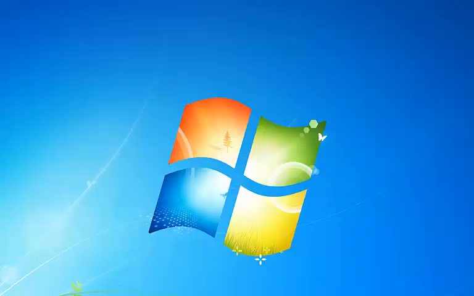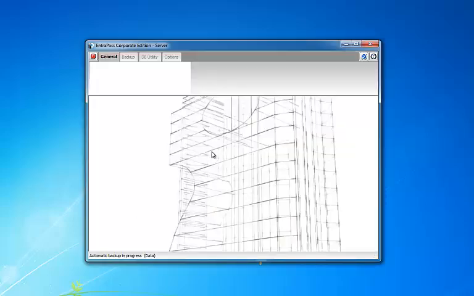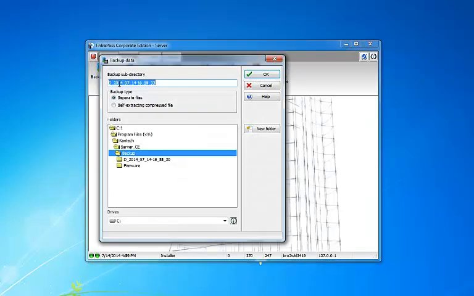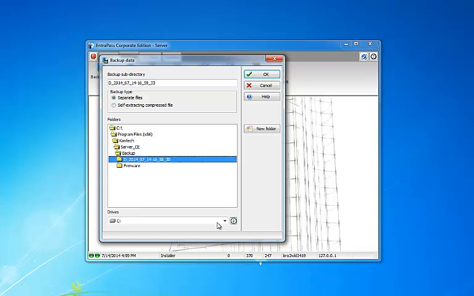Okay, so now let's go to the server, and we'll see how we can do a backup from the server and how we can actually restore a backup once it's done. So first of all, let's go to the backup tab and let's create a backup. You see I selected backup data. We see the same kind of interface. Basically, it's showing me where the backup will be stored, which is our default folder. And I could even do a backup inside of a backup. That's possible, yes. So let's go ahead and click OK.